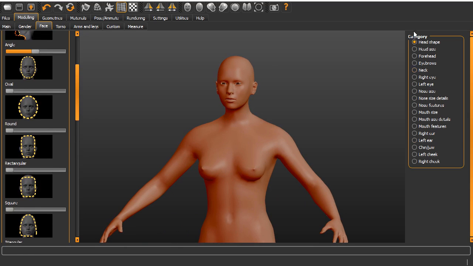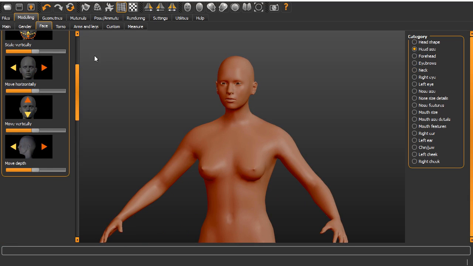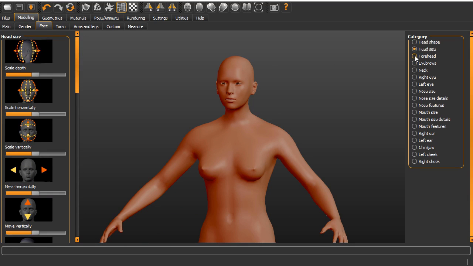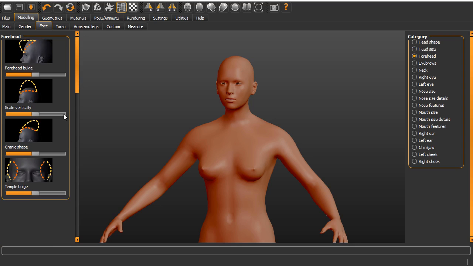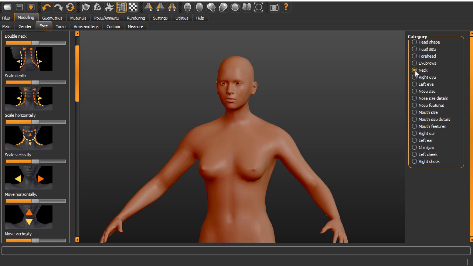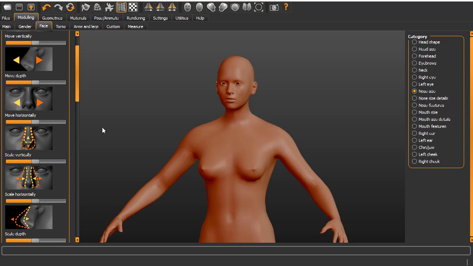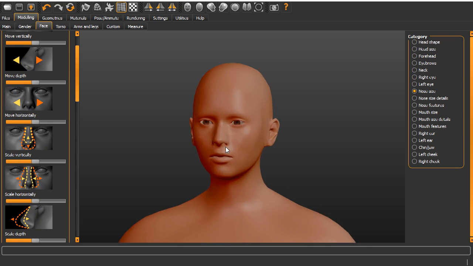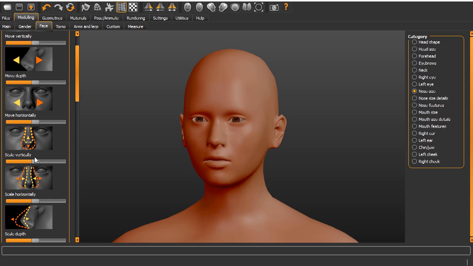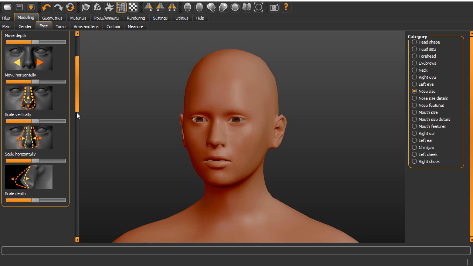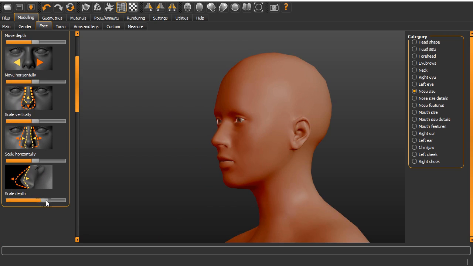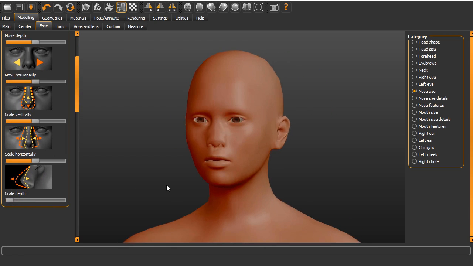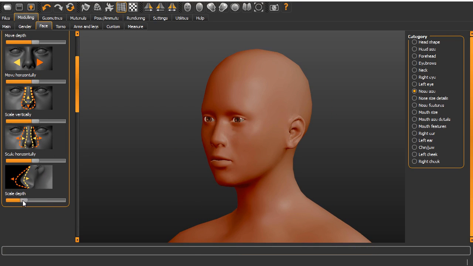And then if you look again at the categories, you have a ton of these categories for the head size, the forehead, and neck, and the individual eyes left and right, and nose size, all kinds of details in there. Let's zoom in a little bit, the mouse wheel. And so let's play with some of these. Can give her a longer nose, maybe, or shorter, like a button nose. That's looking really flat, very strange looking. But if that's what you're going for, maybe you're making some kind of alien creature or something, maybe that'll help.